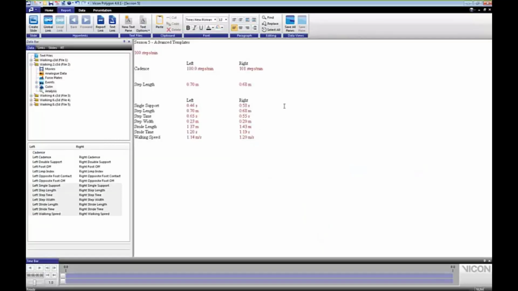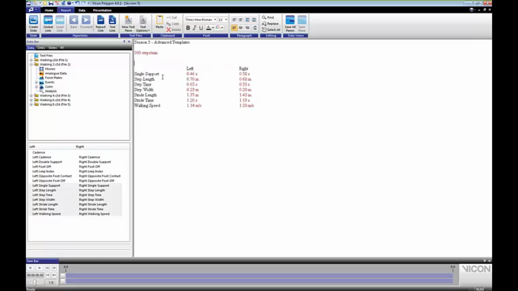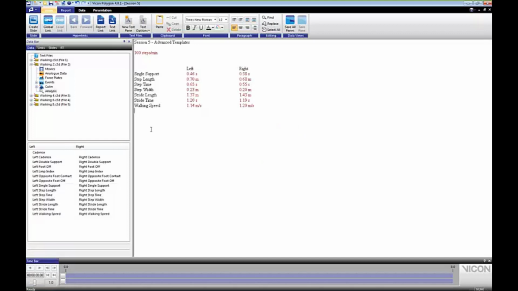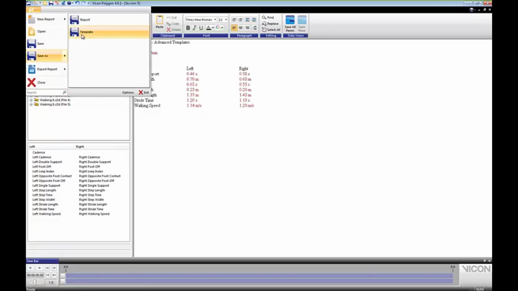So how that's going to look in Polygon, I'm just going to go ahead and get rid of this stuff since it's redundant. So I've got these. I'm going to save my report. And then I can go ahead and save this as a template.